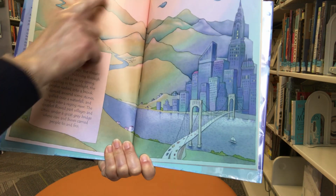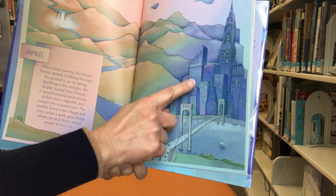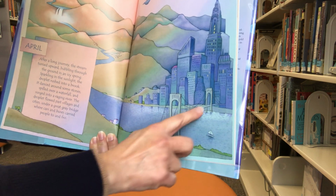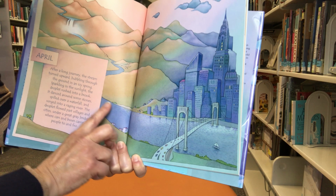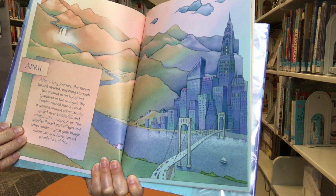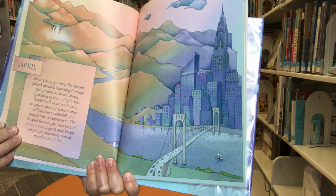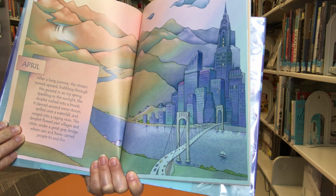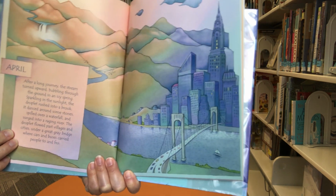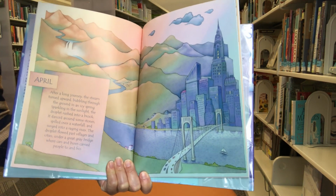Okay, all right, so the droplet's flowing down, and you can see, look, that looks like Pittsburgh, doesn't it? And you can see, what is this? Do you know what that is? Go across that bridge, and underneath it is a river. It danced around some stones, spilled over a waterfall, and surged into a raging river. The droplet flowed past villages and cities under a great gray bridge where cars and buses carried people to and fro. All right, we had January, February, March, April.